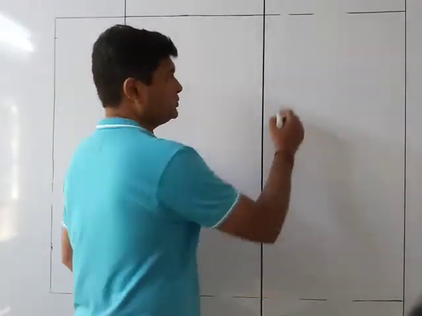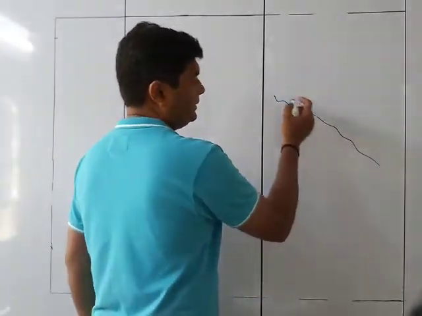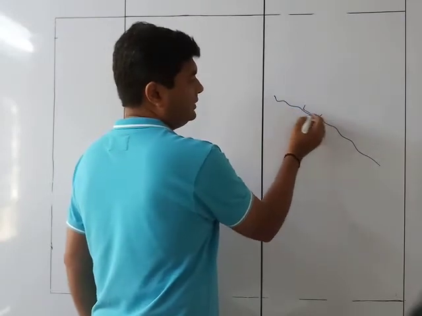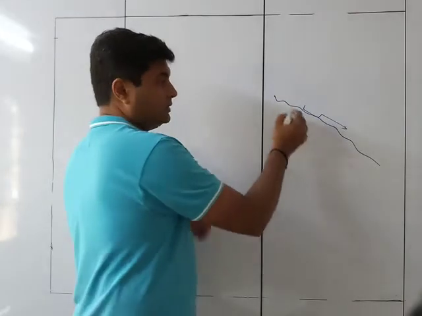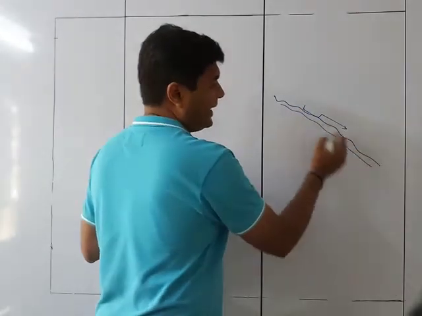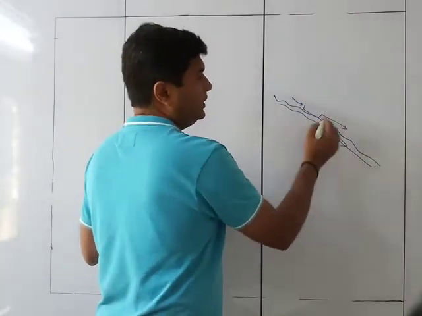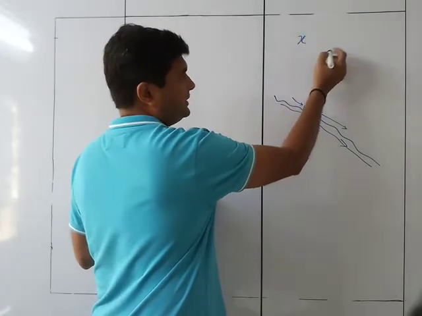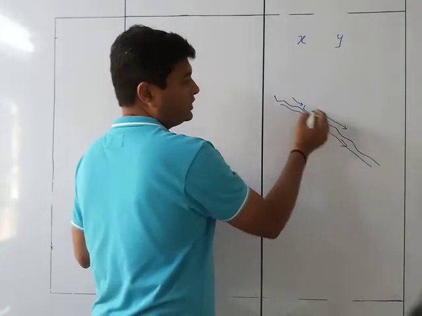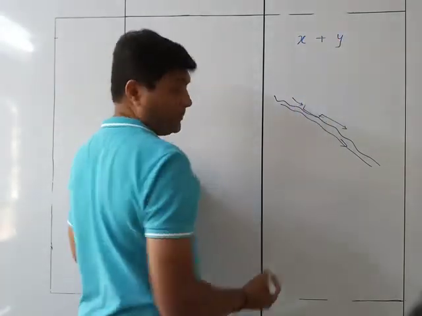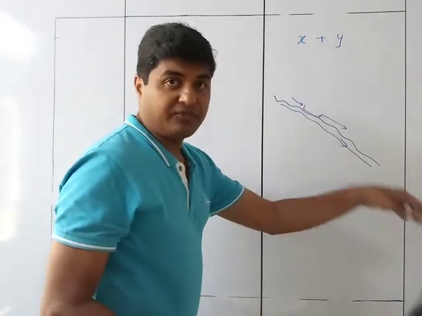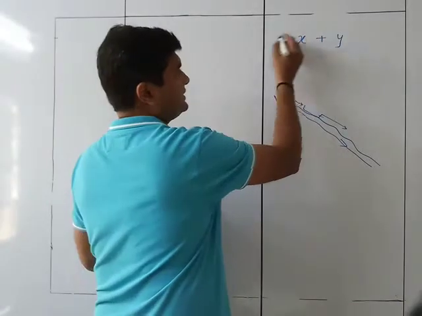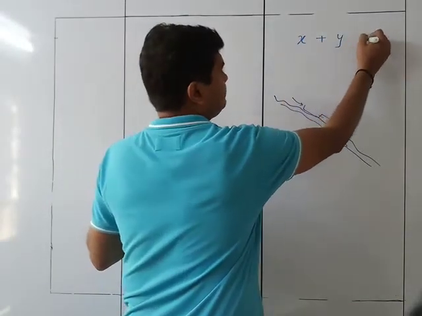So suppose there is one stream over here and the boat is going to travel. If it's traveling this way, what will happen? The flow of the water is this way and the boat is also traveling this way. So if the speed of the boat is x and the speed of the stream is y, the speed of the boat will be x plus y, because going this way, it is with the flow. Because with the flow, that means this is called as upstream.